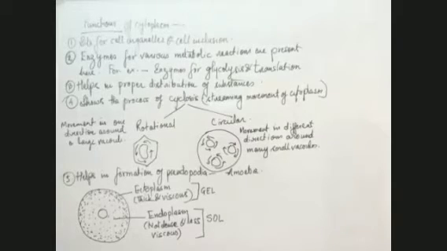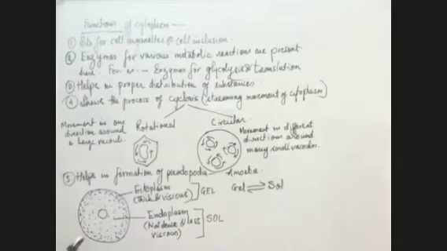Now, these two forms of cytoplasm are interconvertible. That means gel can get converted into sol, and sol can get converted into gel. So they are reversible. That means if one is thick, dense and viscous, it can become thin and not dense, and the one which is not dense and not viscous can become viscous and dense. So these are interconvertible.